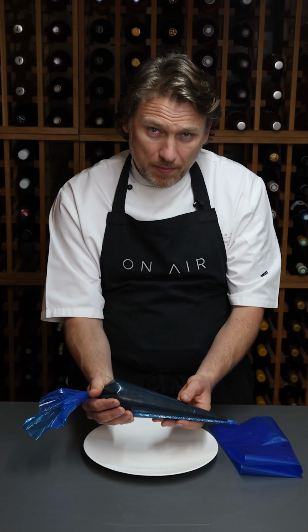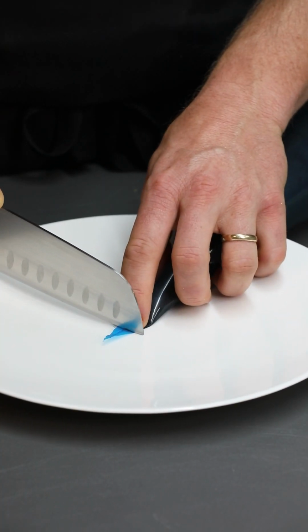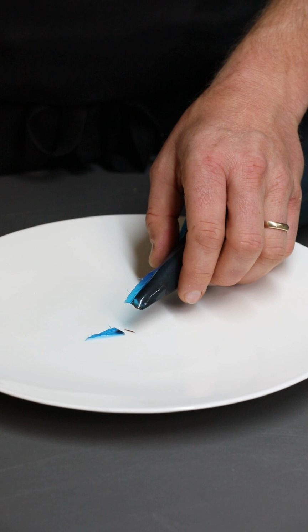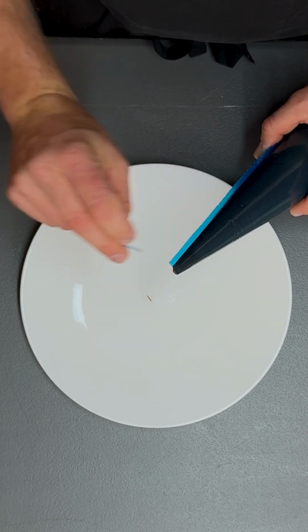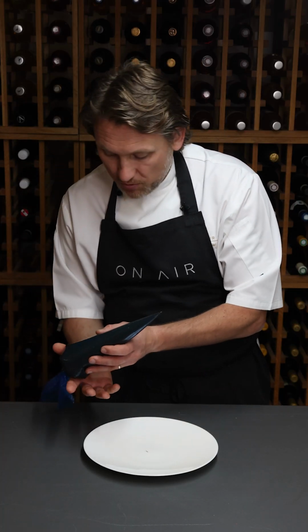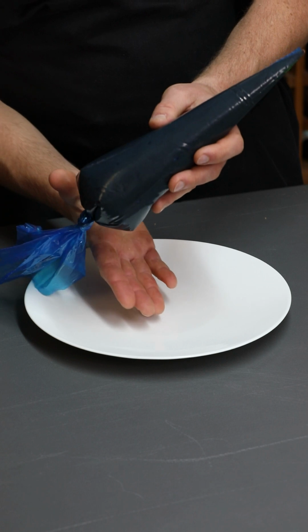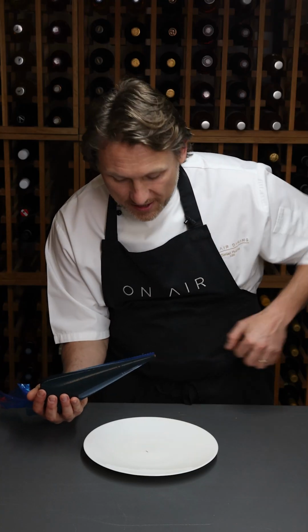Okay, we're going to do a few of the basic skills to start with. So I'm just going to cut the end of the piping bag here. Try not to cut it too far up or too short, because you can always make it larger. Okay, I've got some chocolate in here, so I'm going to sit the bag in between my hand. Okay, coming out the end, always tastes good.